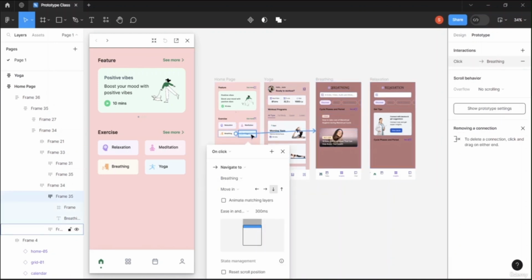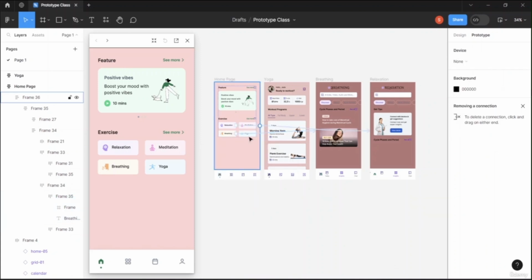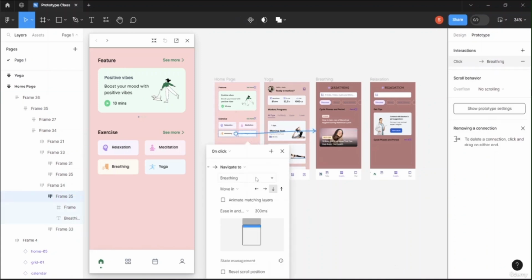And for yoga, as I do have this option here, yoga, I can click on this and it will take me to the yoga page.